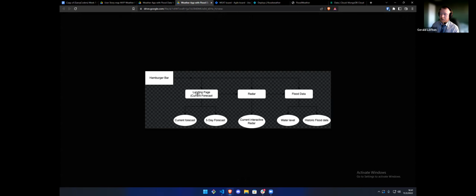This landing page is the home view, which will automatically load when the application first loads. So you'll always land on this first, which will show the current forecast and the 5-day forecast. Then there's the radar view that you could click on, which will show the current interactive radar. And then the flood data, which will utilize the water level and historic flood data.